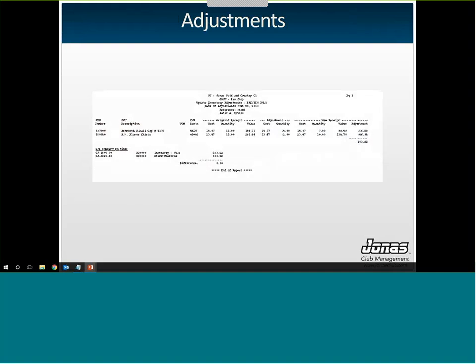So adjustments, this is what the adjustment audit looks like. So you can see, jumping back now into the first in, first out adjustment method, this is what the audit trail looks like that you get. So you have your SKU, your description, your location, and then you have the original receipt information, so the cost, quantity, and value. You have the adjustment information, the cost and the quantity, and then you have your new receipt. So this is exactly what it'll look like now that if you look back into that receipt history, you can see now that the quantity's gone down, the value's gone down, and the adjustment's gone down. Also makes the appropriate GL postings.